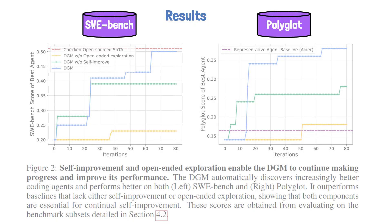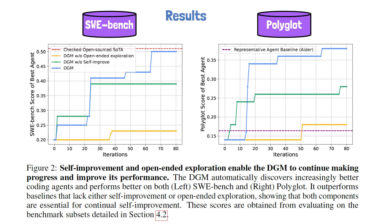The researchers use two benchmarks for evaluation during the evolution process. The first is SWE Bench Verified, a set of real-world software engineering tasks validated as solvable by humans. The second is Polyglot — while SWE Bench Verified includes only Python tasks, Polyglot consists of challenging coding exercises across multiple programming languages. For both tests, the Darwin Gödel Machine evolves for 80 iterations, generating one new agent per iteration. The agents are built on the pre-trained model Claude 3.5 Sonnet. To save computational resources, the generated agents are not evaluated on the full benchmarks but rather on samples from these benchmarks, with only the top agents further evaluated on additional samples.